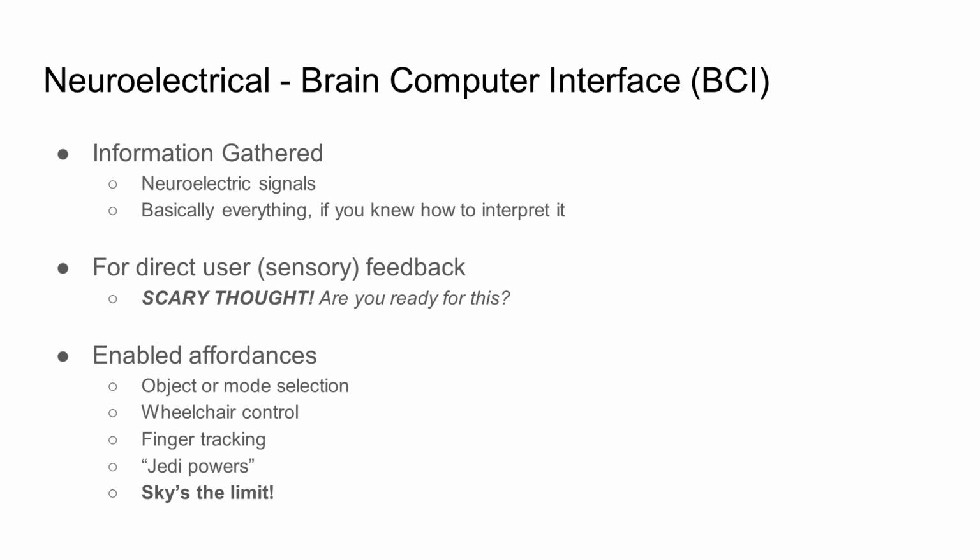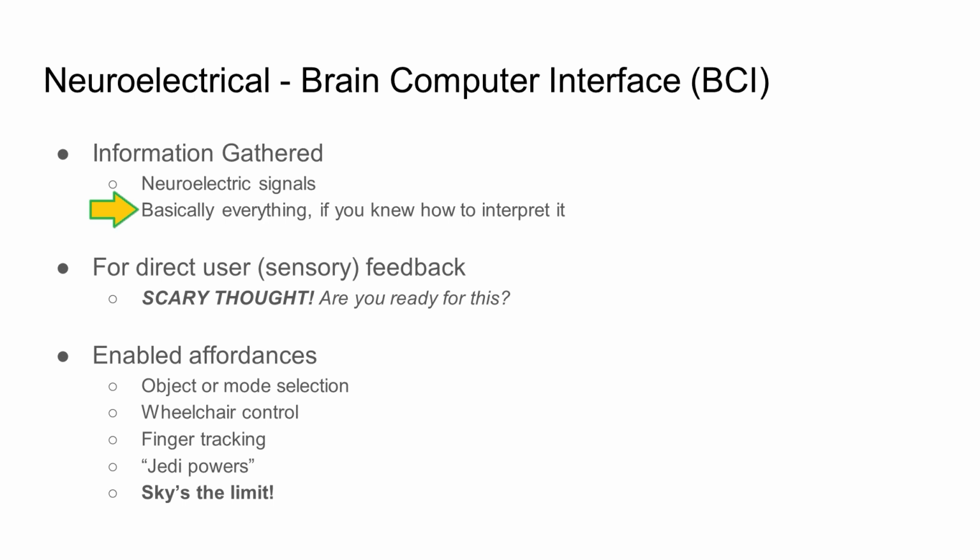Let's move to the next slide and talk about something that's a little bit more ambiguous in terms of whether it's going to be good or bad for us. Neuroelectrical interfaces, or more commonly known as brain-computer interfaces. Now, I just wanted to clarify that when we say neuroelectrical, we actually mean any signal that has to do with our nervous system. So it's not actually just the brain.